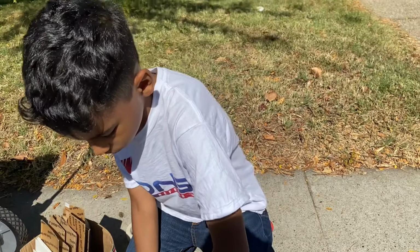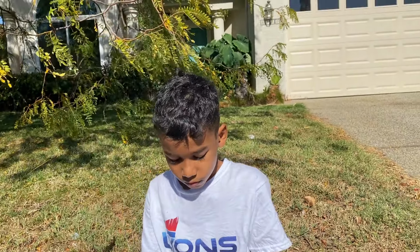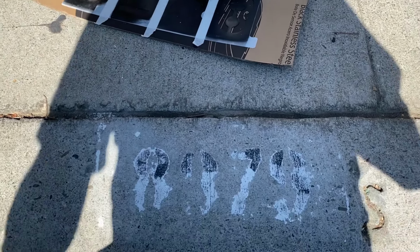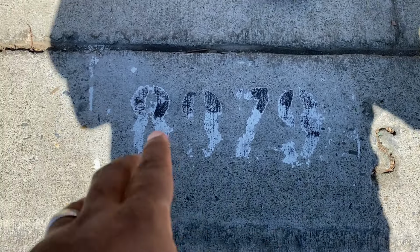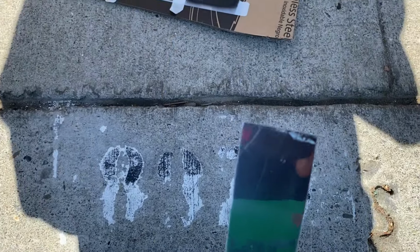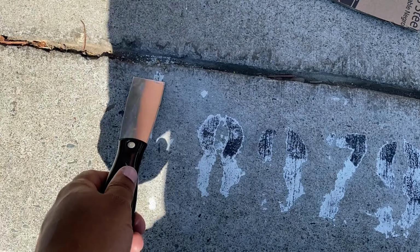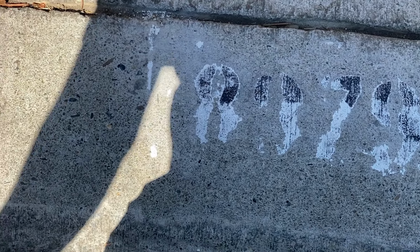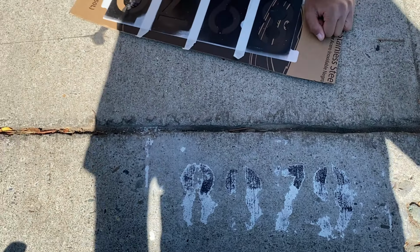We knocked on this door. He actually scared us. I was going to put the sign on the door, and he came right when I was putting the sign on. I hate when that happens. But he wanted it done. You see his is all messed up. We just scraped it with the wire brush right here. And I had to use the scraper right here. There's a big chunk of paint, so I got that off. So we're going to go ahead and lay this down. And this will be number 6. 6 a day.